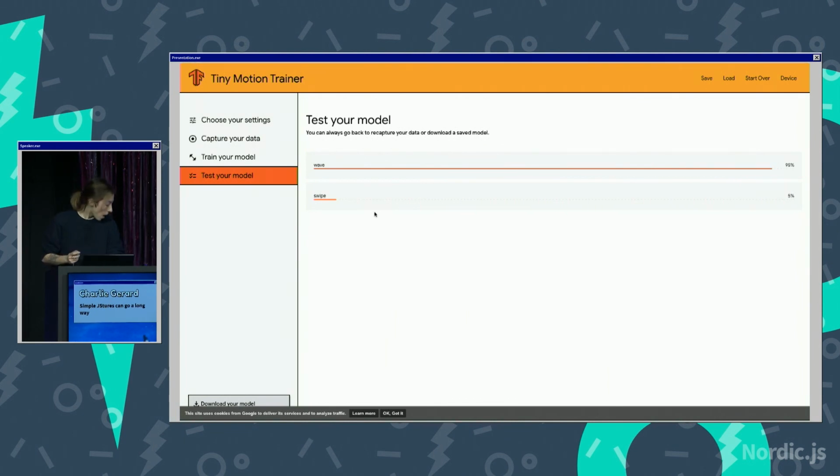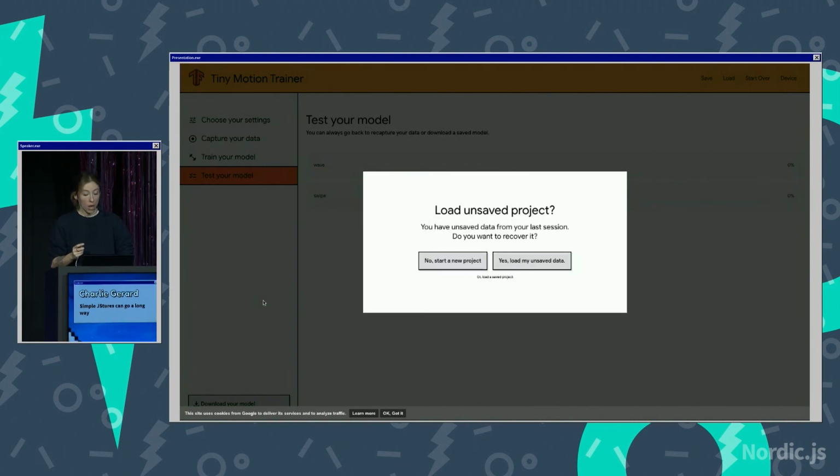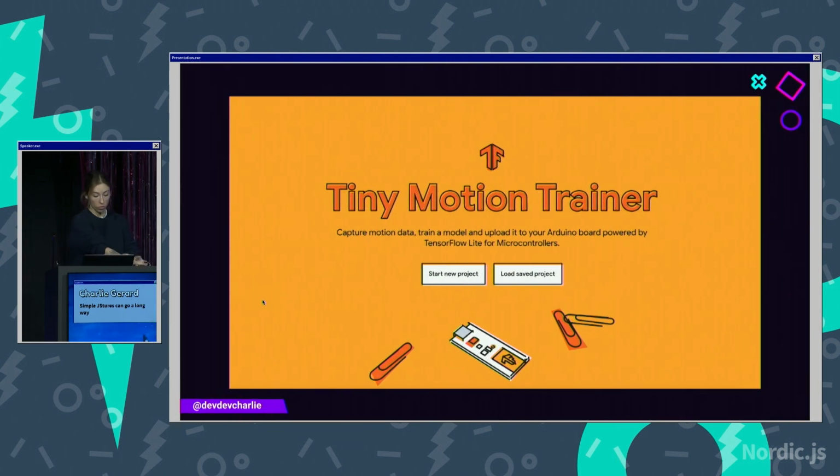It's doing the thing. And then the last step, I'm not going to do it here, but you can download your model. So it means in not even 2 minutes, I picked some labels of gestures, I recorded a few samples, trained it, tested it, and I can export it. But I'm going to just refresh that because I needed something for later. OK, if I go back to, cool, we're back.